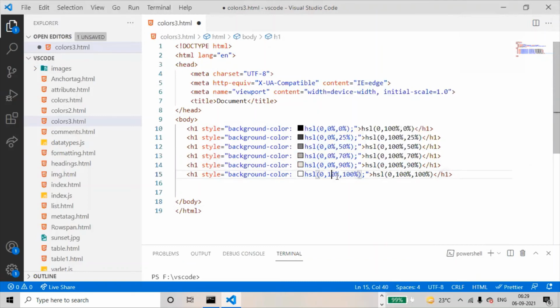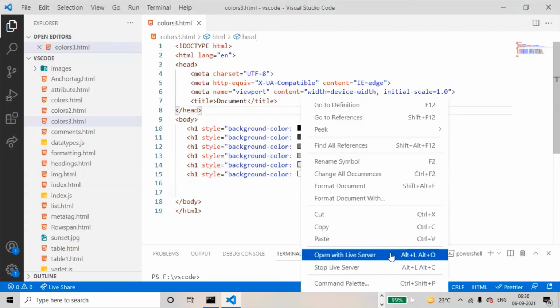Same example, but make the saturation value as 0% and change the light value. Hue and saturation values are 0. Just save the changes, Control S. Even here make the saturation as 0%. Control S. Open with live server.